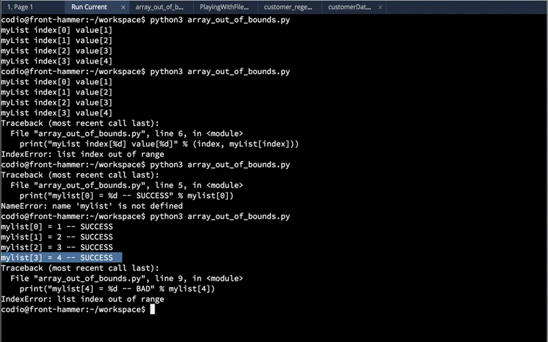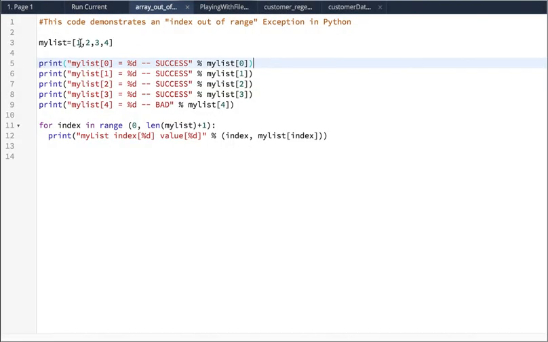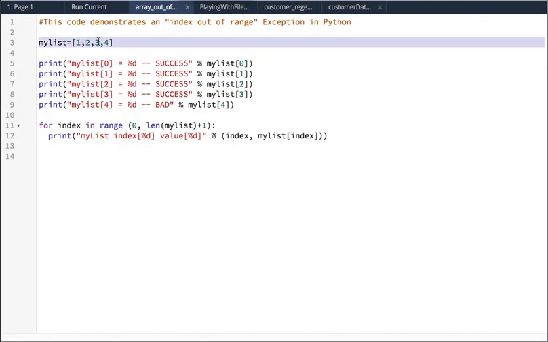And so you get an index out of range exception because there are only 4 elements in the my list array, but I tried to do it 5 times. I tried to do this 1, 2, 3, 4, 5. So what you have to remember here is that a list always begins with the index of 0.